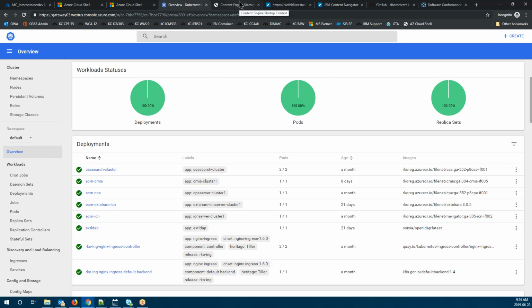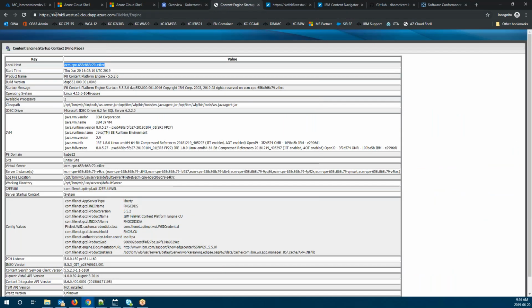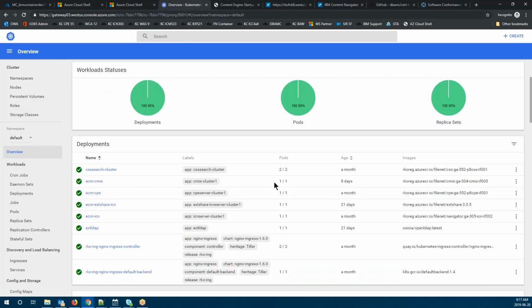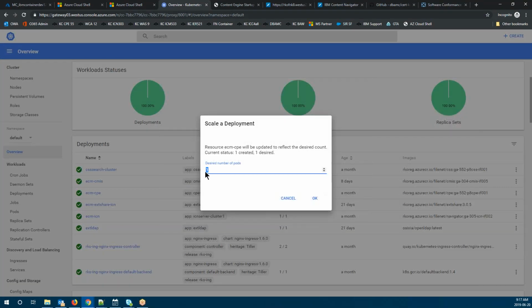So it provides a FileNet system, in this case on this URL, and takes care of the SSL termination. Okay, so for example, if I want to right now scale out my CPE, right now I have a replica set of 1 with 1 pod running. I can do it via the GUI, I can do it via command line, I can do it in an automated fashion. And in this case, I will just show you how I can scale that in the GUI. So I would like to have 2 pods.